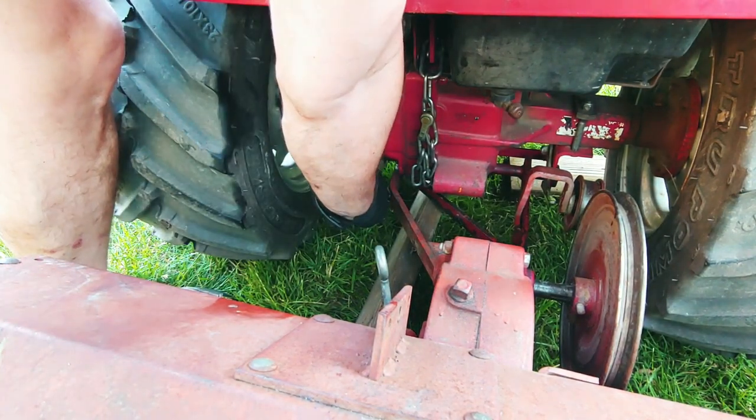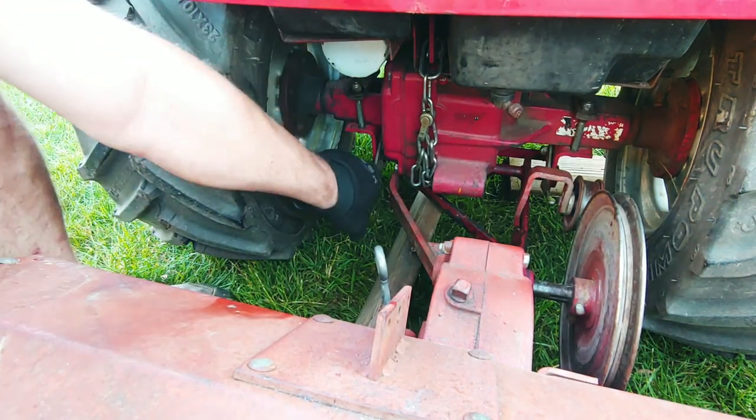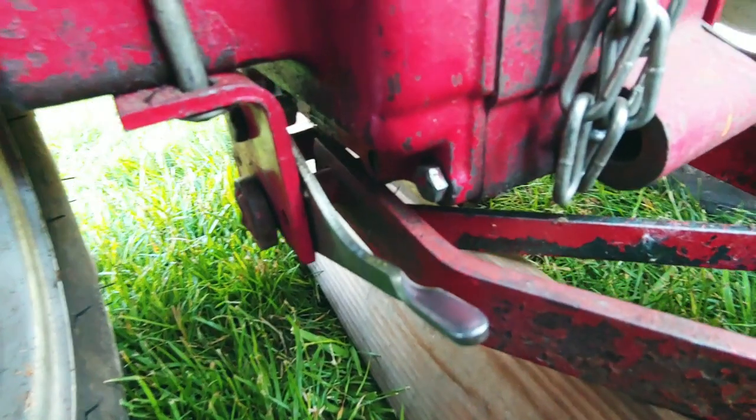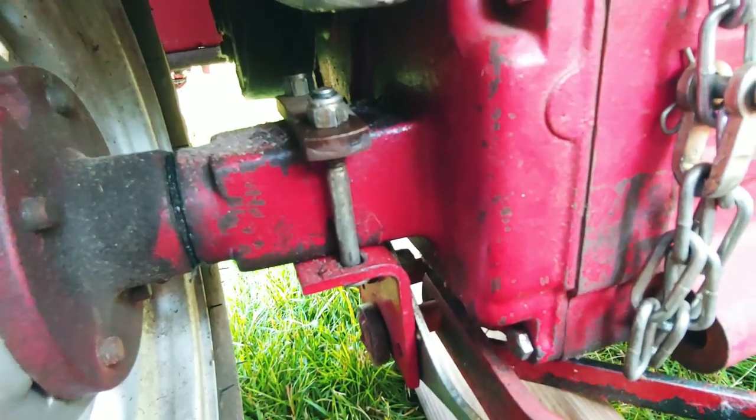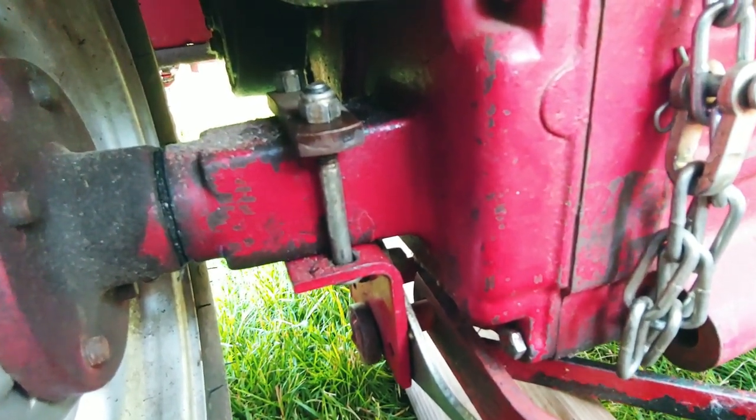Something to it. So this is what's stopping us right there. So I gotta undo these 9/16ths real quick, move it over, and then it should fit right up in there.